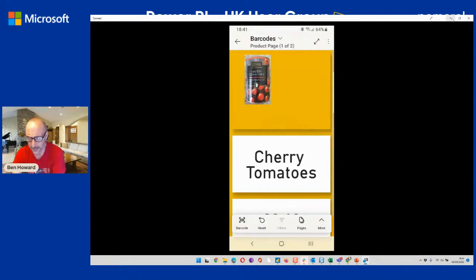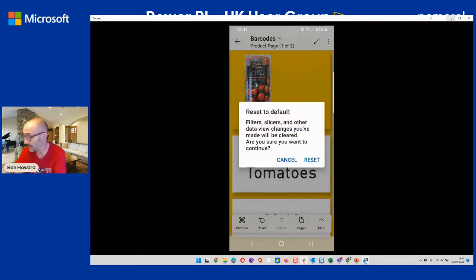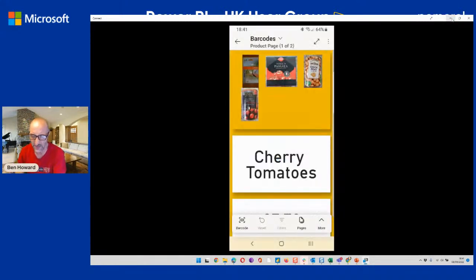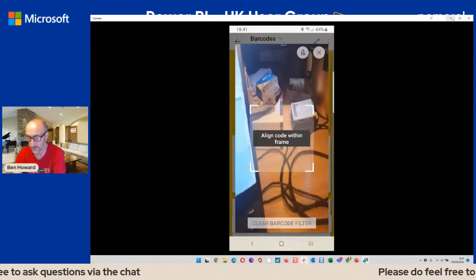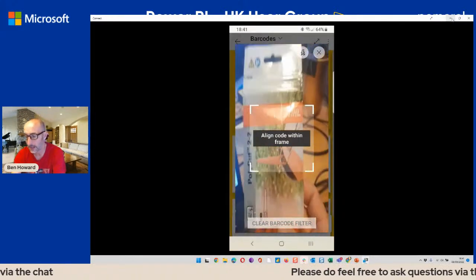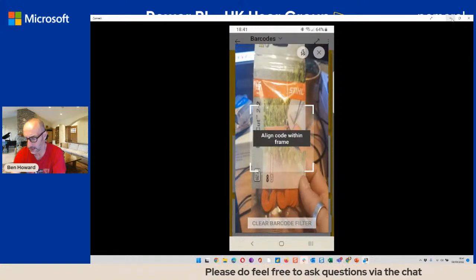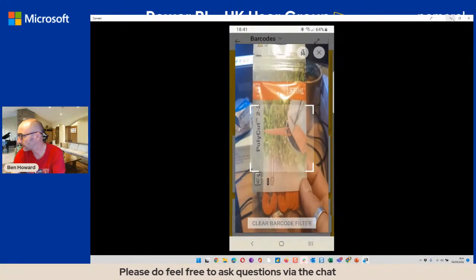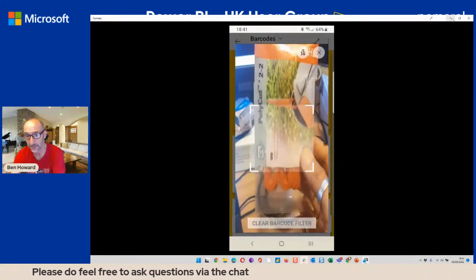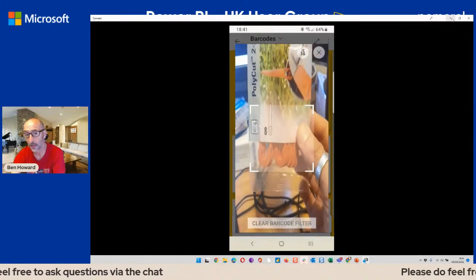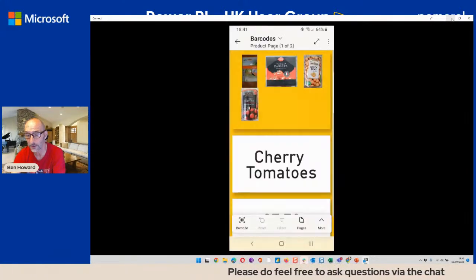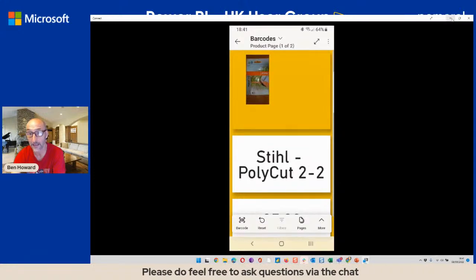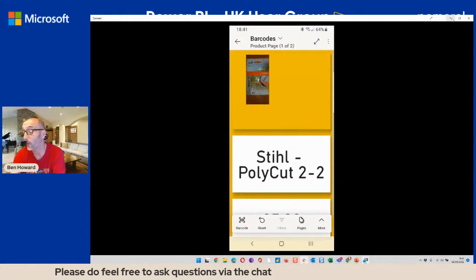Let's go and reset that. To the right of barcode, there's a little reset button. I don't need to click reset, but I'll click it to go through the whole lot. I'm going to wave around under barcodes again. I'm going to open that up. I've got a still what do we call this, strimmer? And these are little things for the strimmer at the bottom. On the other side is the barcode for this. So let's just turn this round. Yeah, bang, pretty quick. So we'll go and find that as well.